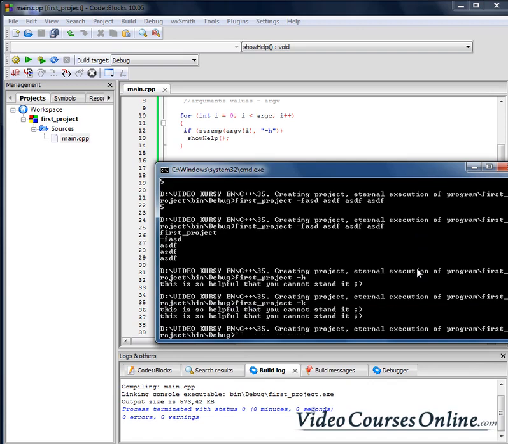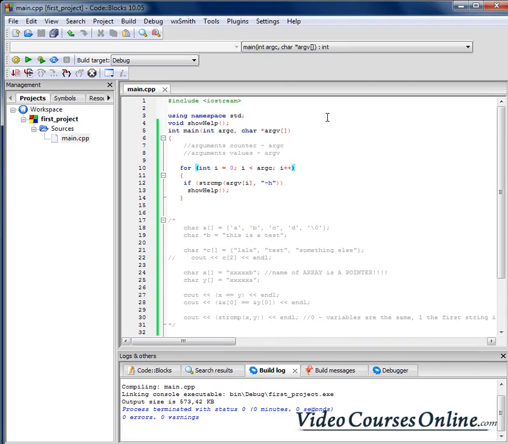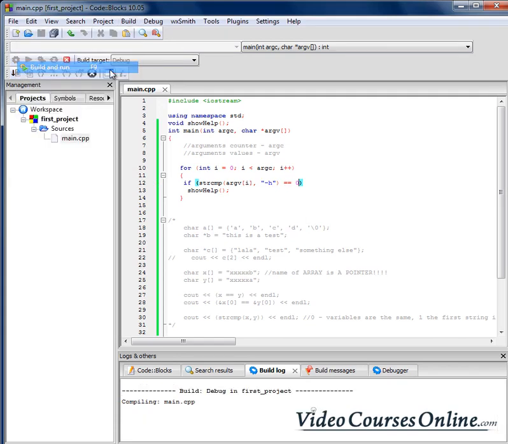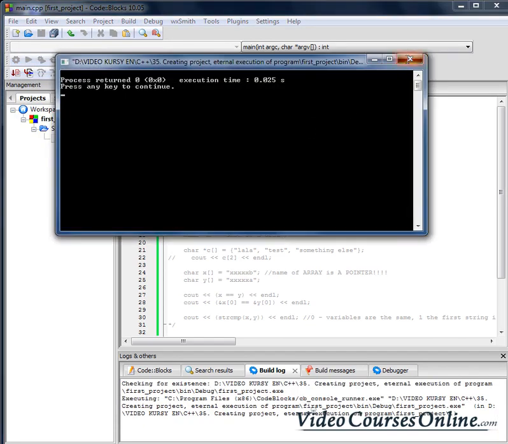And as you can see, well, it's still not working fine, because strcmp is returning 0 when it is true. So we should do here something like that. If it equals 0, then it's okay for us.